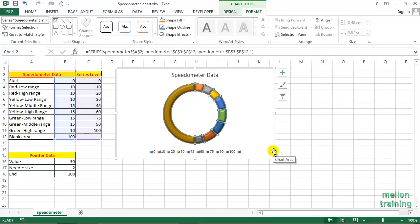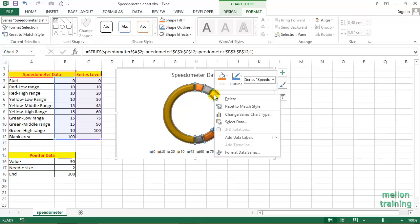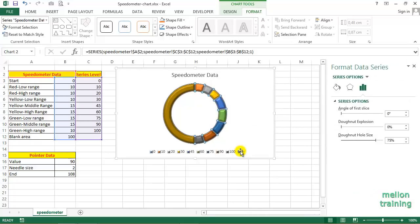We want to change the orientation of Doughnut chart. Right-click any of these parts and choose Format Data Series. The option we need is the first, Angle of First Slice. Put 270. OK. Also decrease the hole size to 40%.